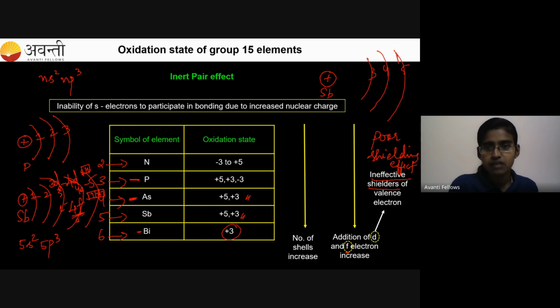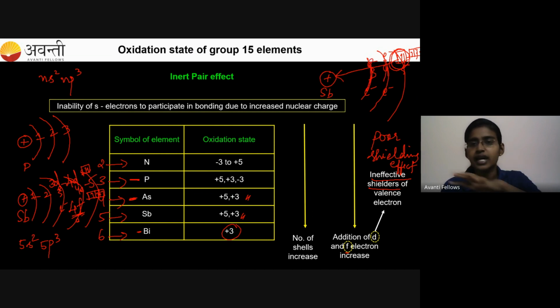In the 5th shell, we have 2 electrons in the s orbital, right? And 3 electrons in the p orbital. The electrons located in the 3rd and 4th shells will not shield the valence electron, that is the outermost electron, properly. So what happens? The electron in the s orbital gets attracted towards the nucleus. Since the shielding is not good, there is a gap, so the outermost electron can get attracted towards the nucleus more effectively. Got it? So attraction happens.